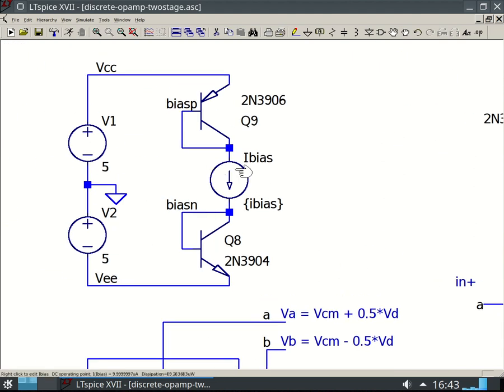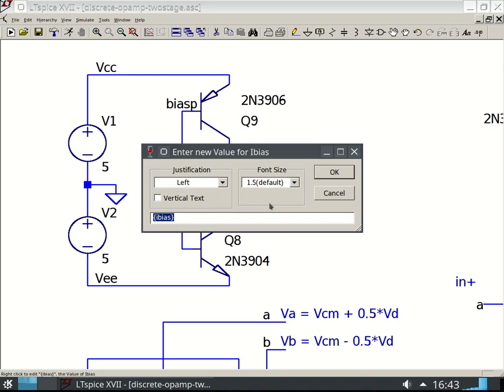We have a current source, and we have a diode connected transistor. What's important here is the value. Instead of putting a value in milliamps or microamps or whatever, if we use the curly braces, we can define a parameter. So I'm going to use the parameter I bias, because it's the bias current.